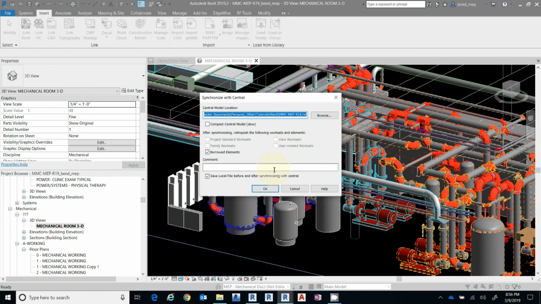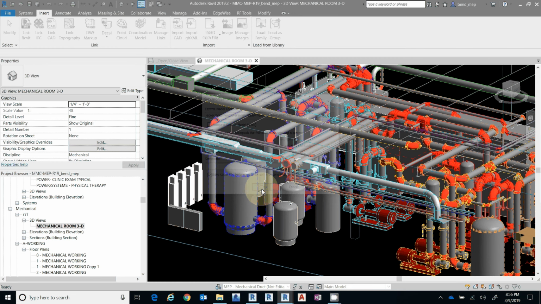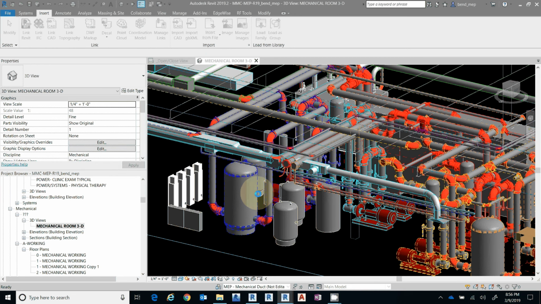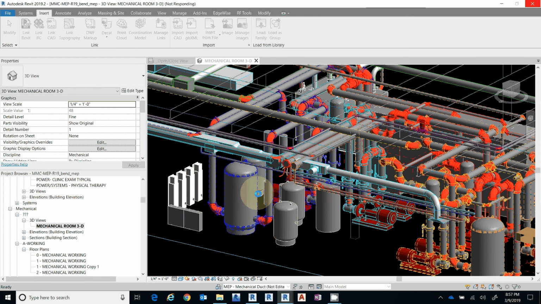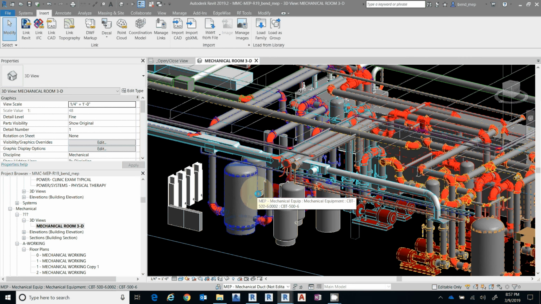That way, if you synchronize and close out, and someone else wants to come in and move an element, sometimes you get locked out because that person didn't relinquish those elements. So make sure this is checked. Save local file. Yep. Click OK. And it'll push these changes up to the central model. So when someone else creates a new local, they can see that this pipe is now in a different location.